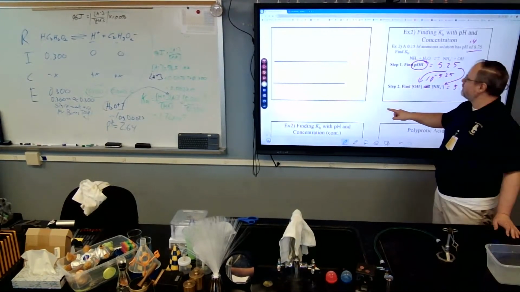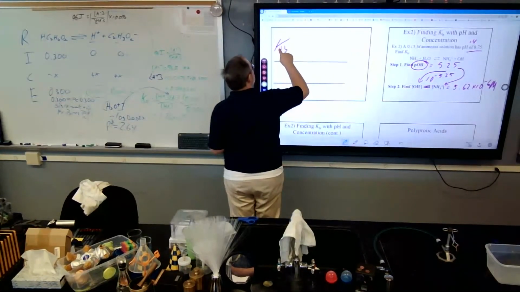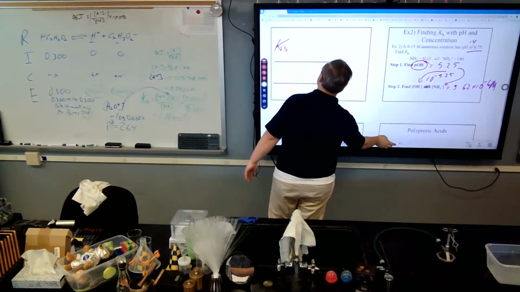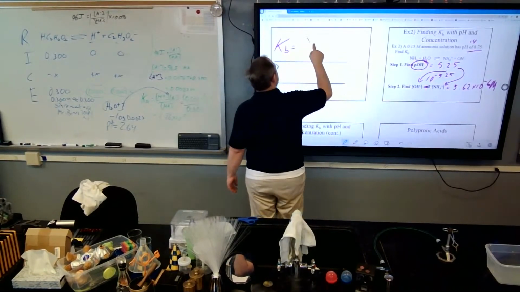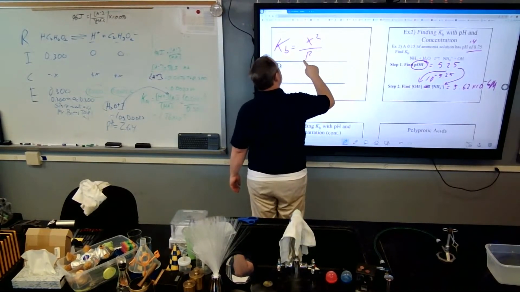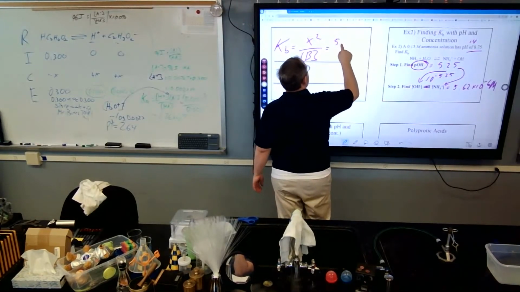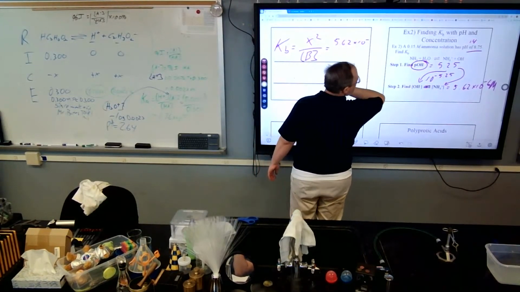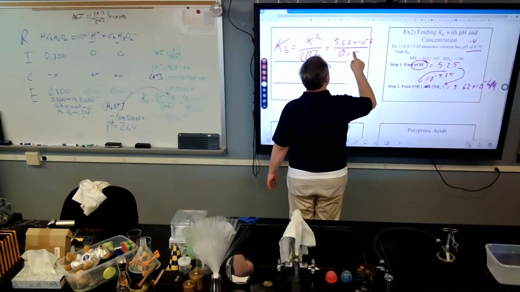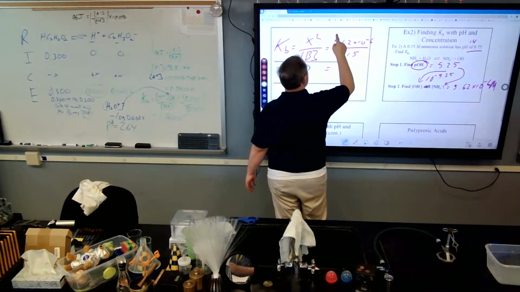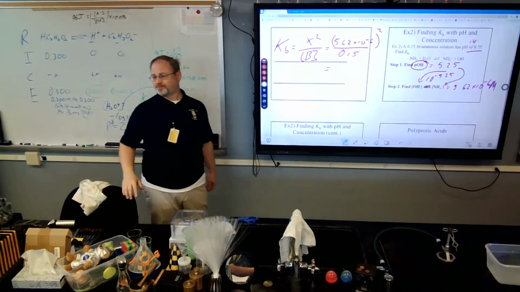So now that we have that, go over here, then the Kb says to solve for the Kb, right? And the Kb is just going to be our x squared over our b, which you said the x is 5.62 times 10 to the negative 6, and our original concentration 0.15. Make sure you square this because it's x squared. And now you have the Kb.